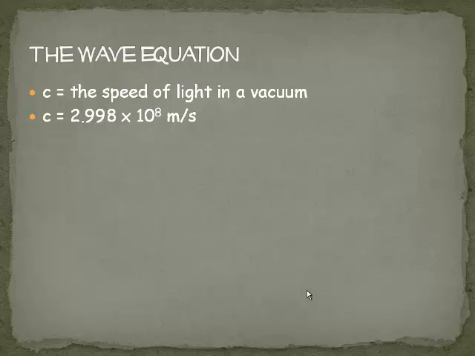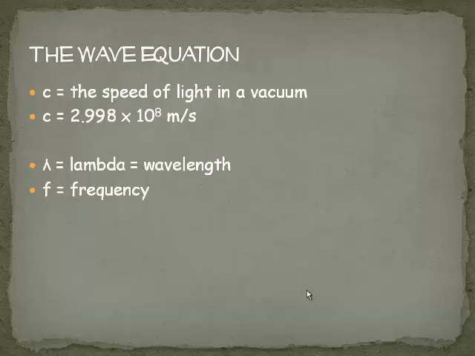The wave equation has three variables. Well, it has three components. It has lambda, which is a variable. Lambda is this upside down Y looking thing. It's a lowercase Greek lambda, and it means wavelength. That's the symbol we use for wavelength. It has an F, kind of a swooshy looking F. When Mrs. Gregory, Miss Richard, and I write it on the board, it'll look a little fancier than that, but it's frequency, F for frequency, and the equation is c equals lambda times frequency.